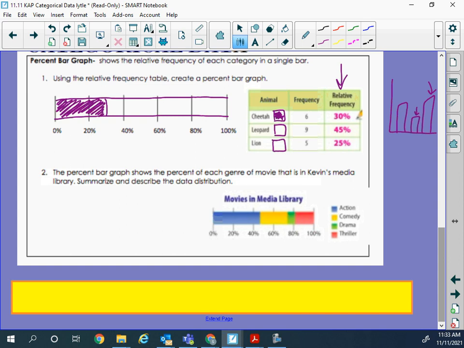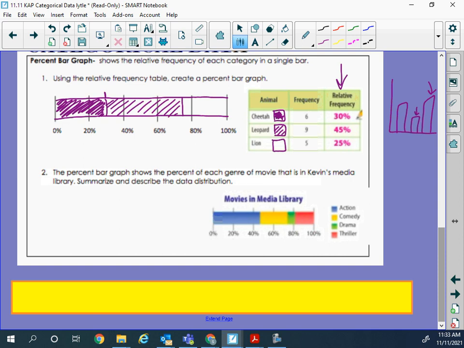Okay? Now, the next piece is leopard. And leopard says 45%. But does that mean that I'm going to come over here and stop at 45% right here? Why not? That's not how much it is. That's right, because I'm already at 30, right? So from 30, I need to go forward 45. So where am I going to stop? 75. At 75. So here would be 70. So we want to go a little bit further to 75, okay? And maybe this time we just put these like lines in here, okay? It doesn't really matter what you put as long as you have a key, okay?